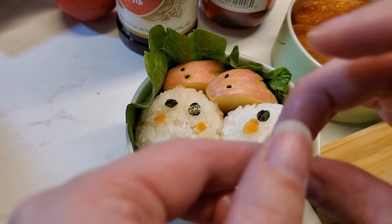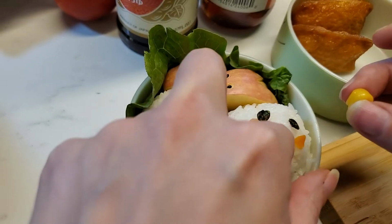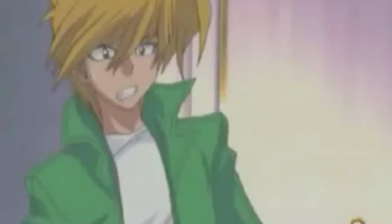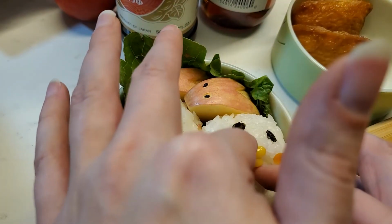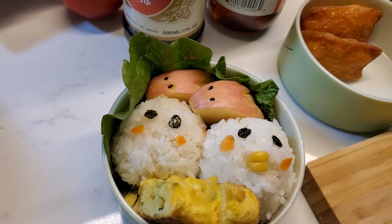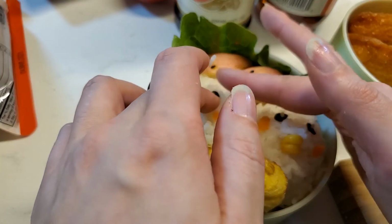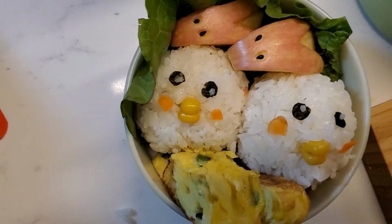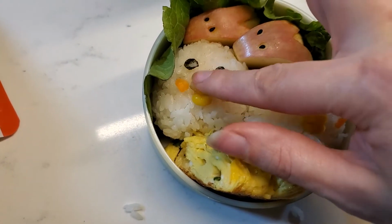Okay, not gonna lie, not entirely sure how I'm gonna get you to stay. Maybe just make like a little... listen here, you little chiclet. There. Okay, it looks kind of funny from your angle, but it's not terrible. There we go. Oh, it's kind of cute. Just stay in there.